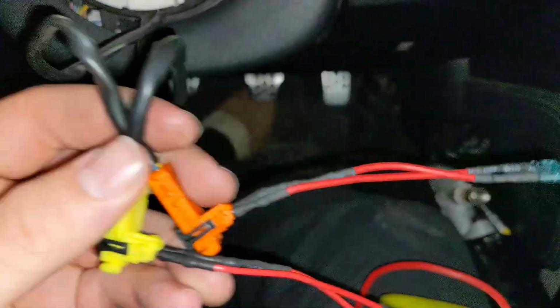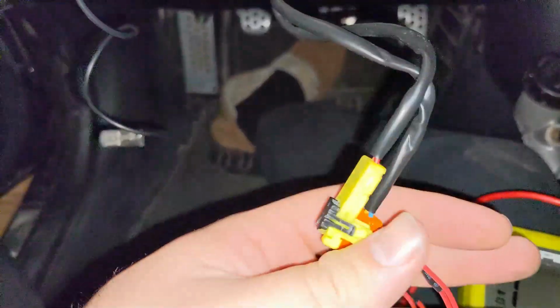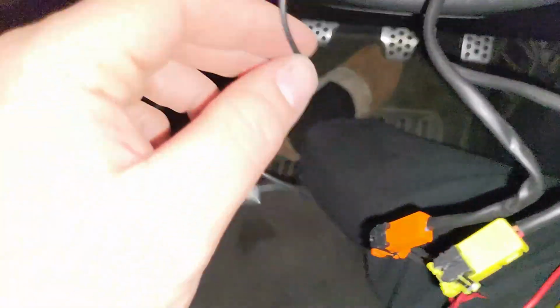So guys, that energy hub adapter comes with some connectors. This is for the horn signal, and these are for the airbags, and they come with these fuses to close off the circuit so that way you don't have any lights. So that's pretty smart on their end, pretty sweet, very nice of them.